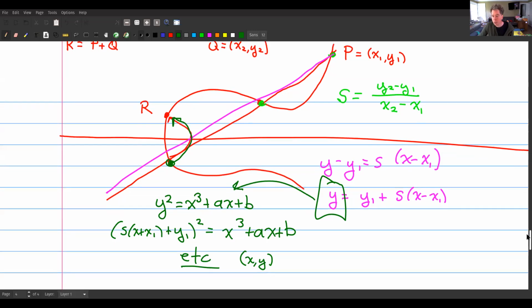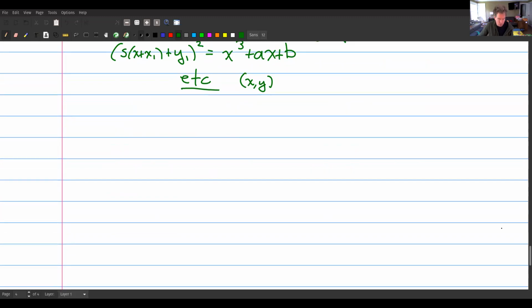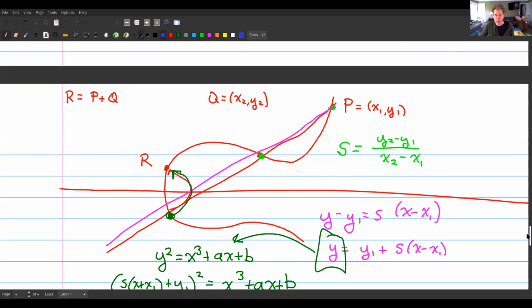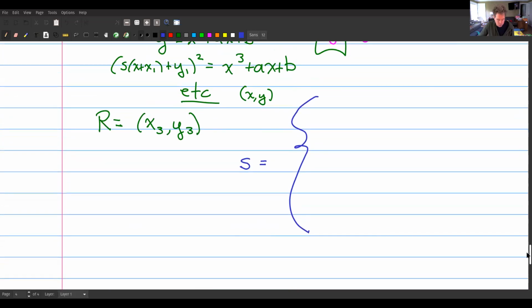Okay, so there's a whole lot of algebra there that we're not going to do, but let me just tell you what it is. So if r is equal to some third point on the curve, (x3, y3), the rule for generating r is, first you compute s, and I wrote s just as if it were the slope. It is, but you have to consider that you might be doubling instead of adding p and q. You might be just doing p plus p. So it's actually case-wise defined.